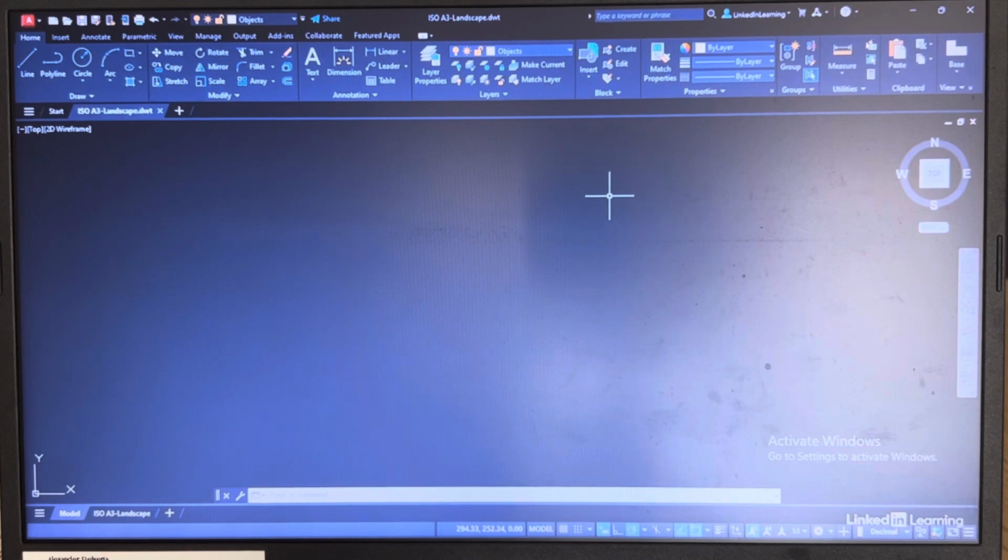You might want a page setup that plots to a plotter. You might want a page setup that plots to a different sheet size. So have a look at that. And we do talk about page setups in this course. So obviously, once you've been through the course, you can jump in and work with your page setups and maybe set up some title blocks and templates that could be used within your organization on a day-to-day basis.